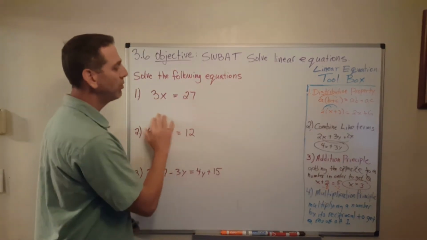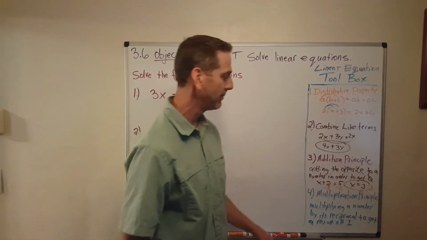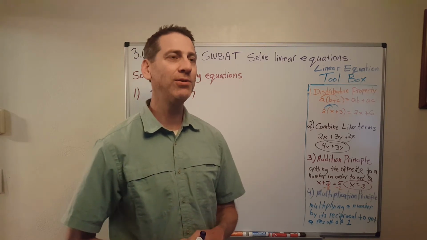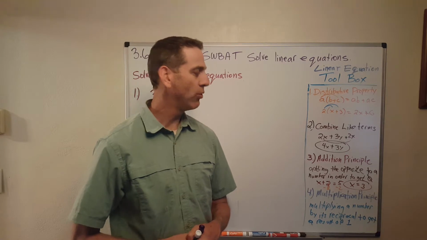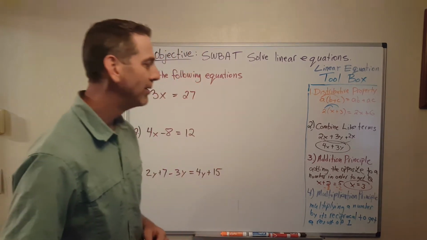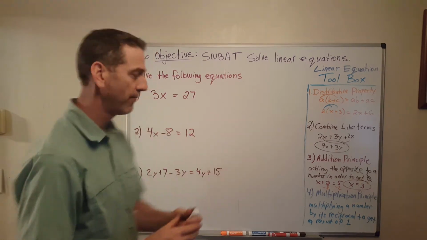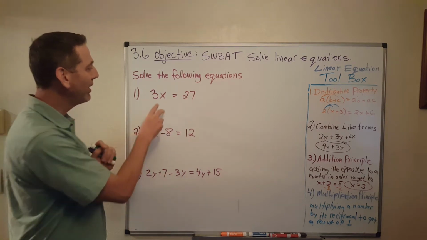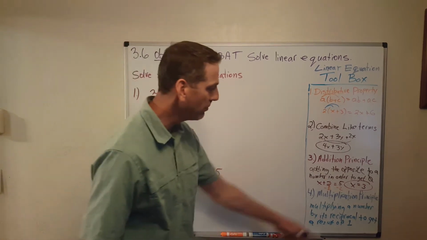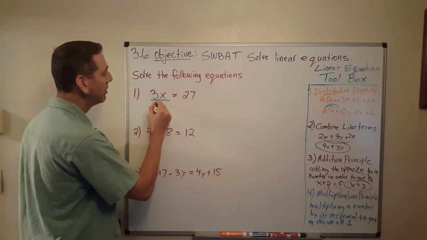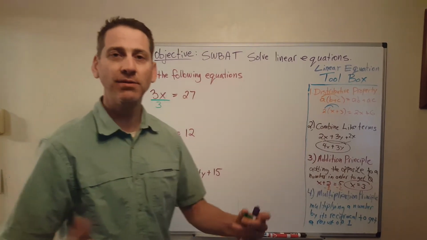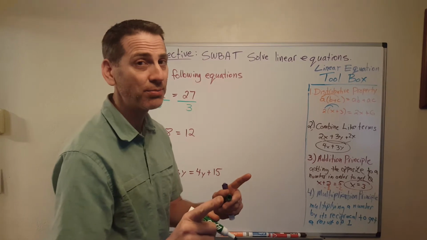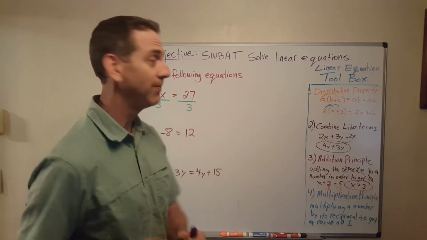All right, so I need to use the multiplication principle. The multiplication principle says this. What I want to do is I want to multiply by the reciprocal, or I want to divide by the number in order to get a result of 1. All right? Multiplying by reciprocal and dividing are the same thing. So I look here, in this case, dividing is going to be a lot easier. All right? So how do I get rid of that 3? Well, I just use my good old multiplication principle. The inverse of multiplication is division. All right? So I got to do that to both sides. Remember the golden rule of algebra, do unto one side as you do unto the other.